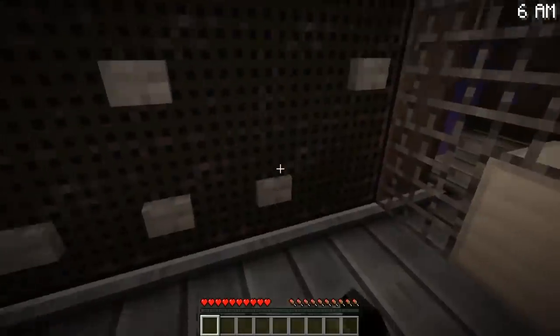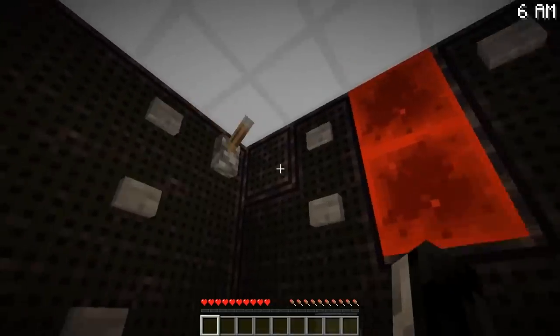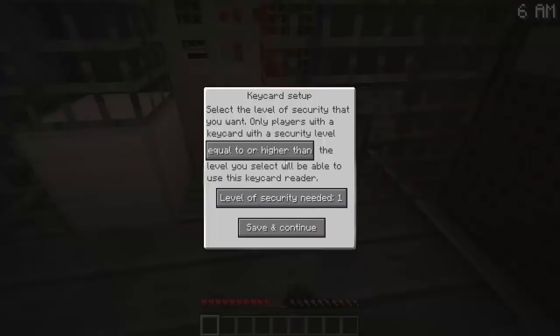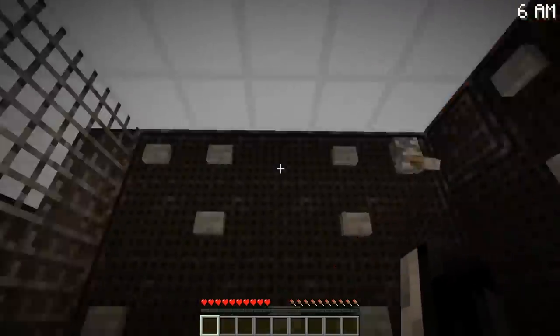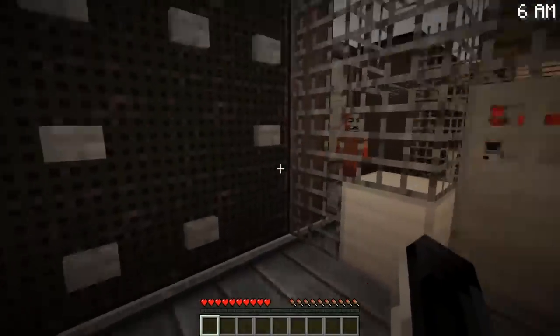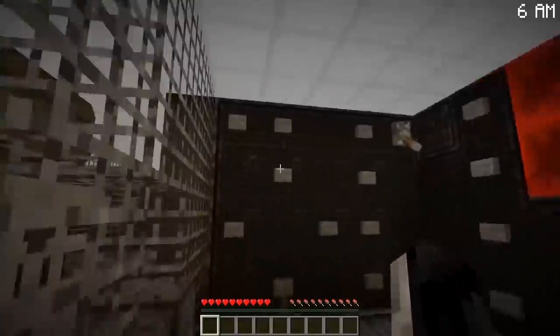Lever, lever, lever. Please no TNT. Where are you? Lever. Wait, the redstone. I see. Oh, right here. Secret lever. I'm out. Let's see how long it takes him. What's this? I see something. I broke it.